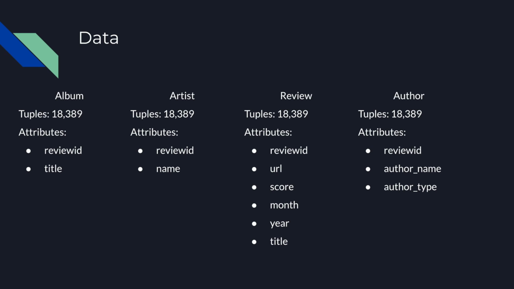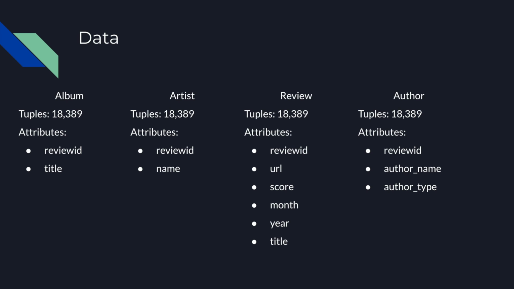And you can see that each table had different attributes. Review ID was the primary key from review, and was a foreign key in album, artist, and author. That made it so that we were able to actually link together the artists and their review scores rather than having to put it in each table. One thing we learned earlier on in this database course was very helpful for us, and so we were able to manipulate these tables. We felt that this was the best layout in order to make the tabs that we wanted. As we'll talk about in further steps, we would have made it possible to add yourself as an author if you had wanted, and that's why we actually built the author table.